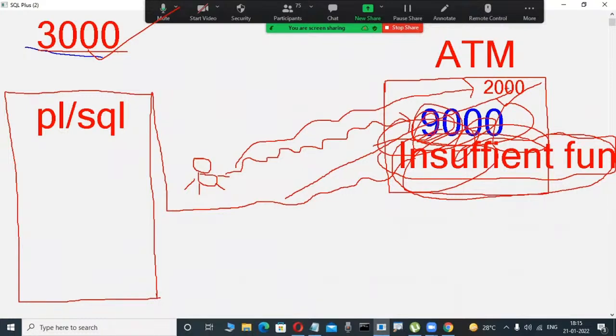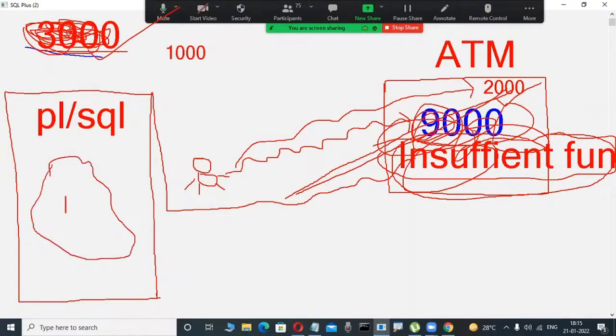Now, whenever we withdraw 2,000, what is the available balance? Here 3,000 minus 2,000, that is 1,000. I want that to affect my database. Otherwise, if you withdraw 2,000 and still 3,000 is available, the total banking system collapses. Those transactions are all written through coding. That's why for this type of coding, PLSQL developers are required in a project.